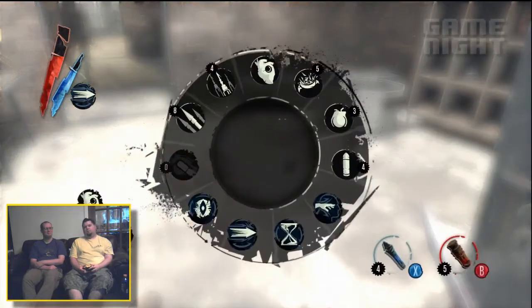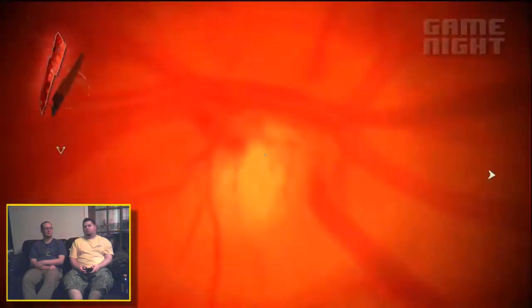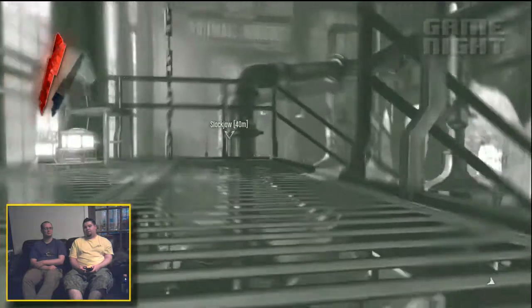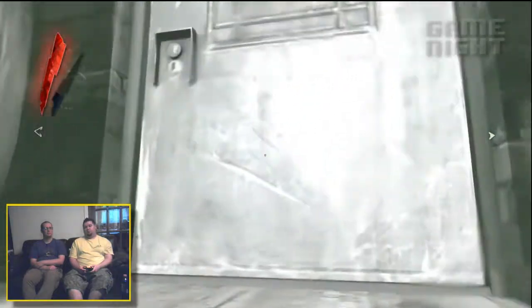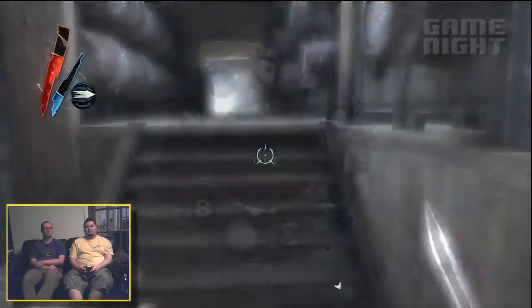Another thing that's cool, and unique to this game as far as I know, is the possession. At the moment, I'm a level 1 possession, so it only applies to animals. Once you're level 2, you can turn into humans and possess humans and stuff. I didn't need to do that, I just changed. Yeah, that's pretty cool.